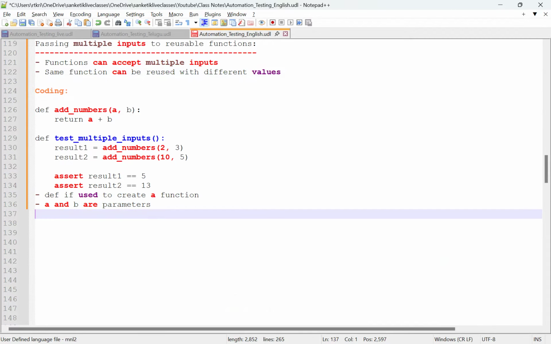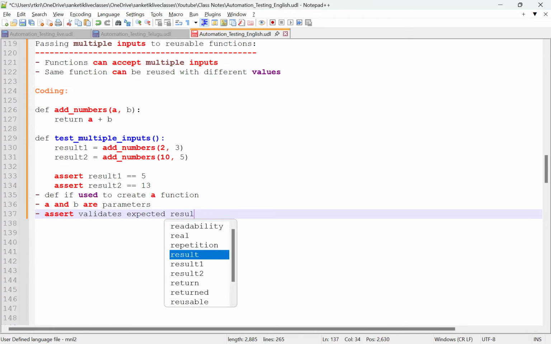Next, return is used to send back the values. The third important point we have to discuss here is assert. Assert validates expected results.